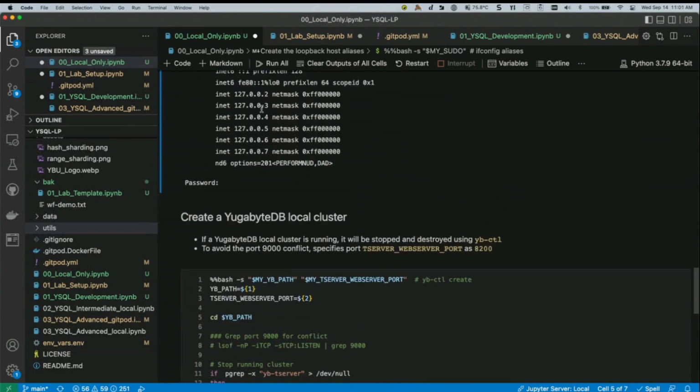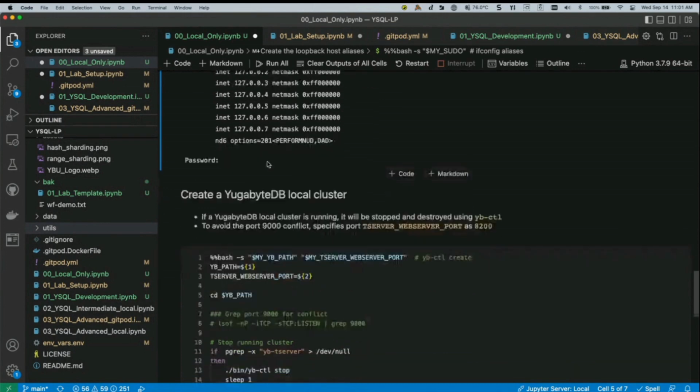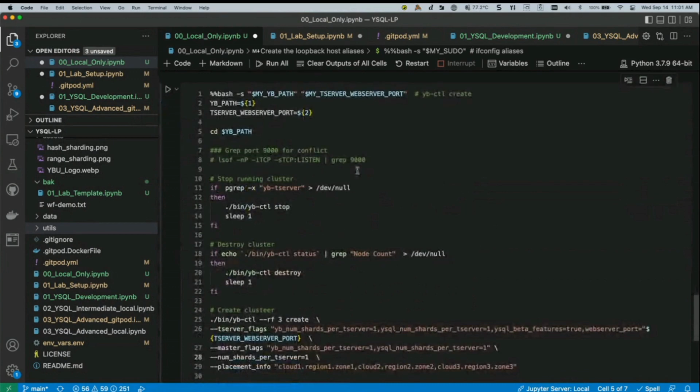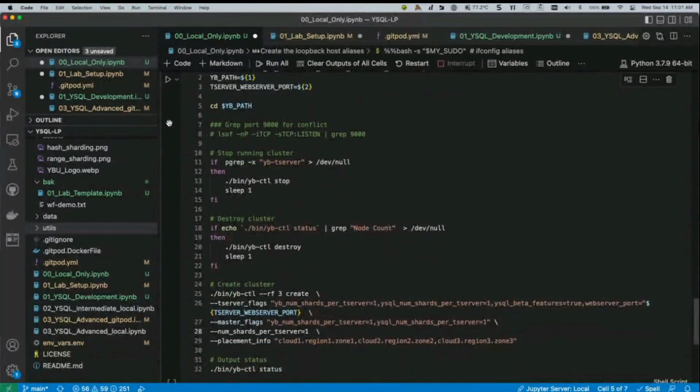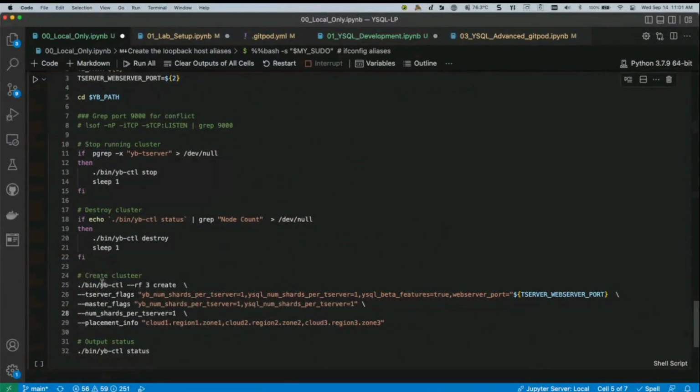So that's what these loopback addresses are saying: if I'm on 02 or 03, I'm running a process that's bound to that, it will loop back to 01, and those systems won't be aware of it. So the next thing I'm going to do here in this bash command, let me just go full there so you can take a look, is I am going to run, as I mentioned, this YBCTL, and I'm going to create a cluster with replication factor of 3.